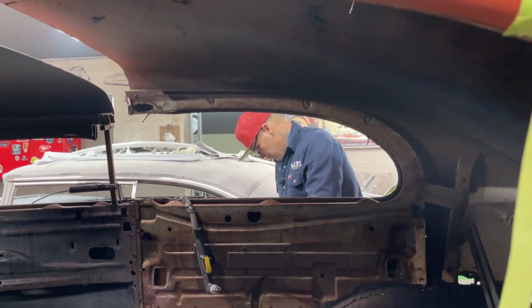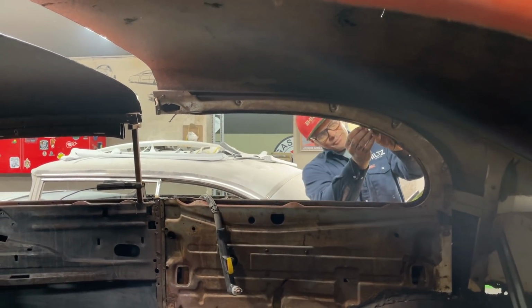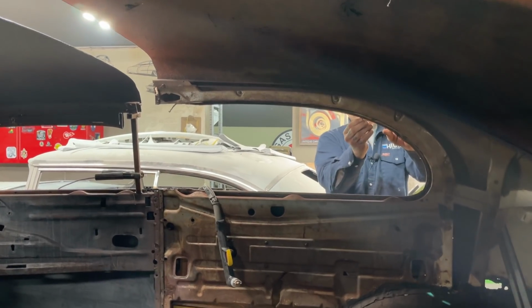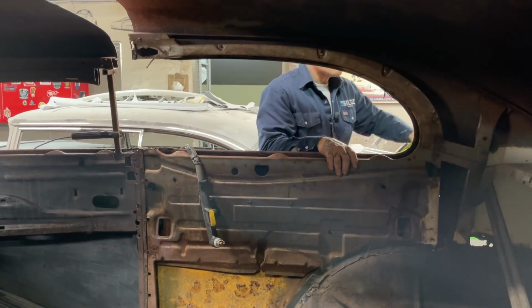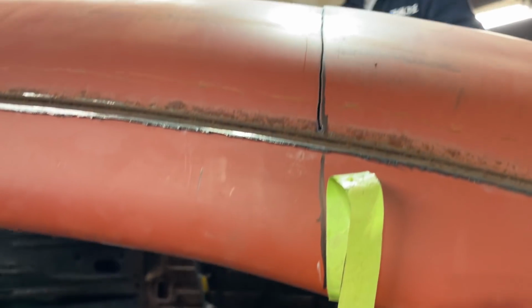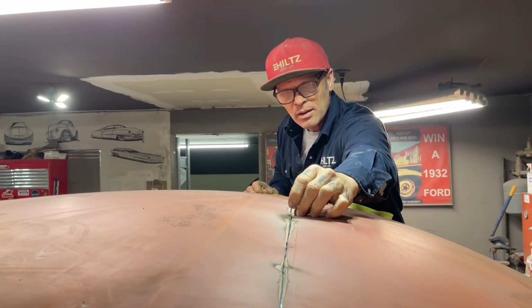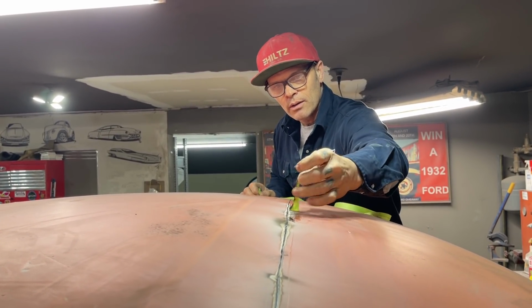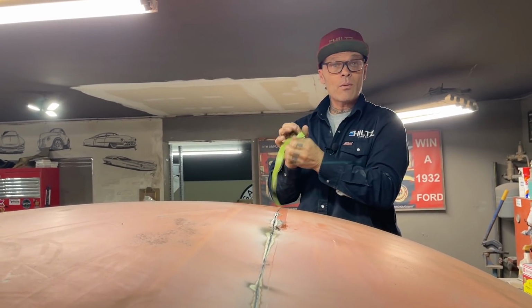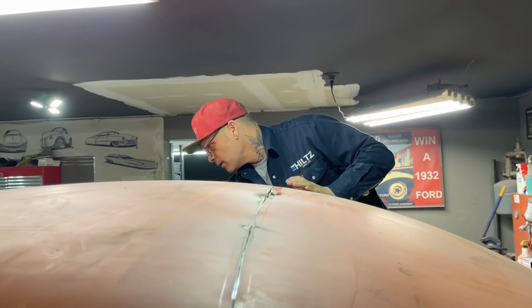Because it's got 3 or 4 different layers going on there, and we just will. So we're going to have her looking like a coupe today. Not saying it's going to be right on the money first thing. No, I'm not saying that at all. But I'm saying we're going to have the roof moved ahead and see what goes on. We're on our 3rd hour.